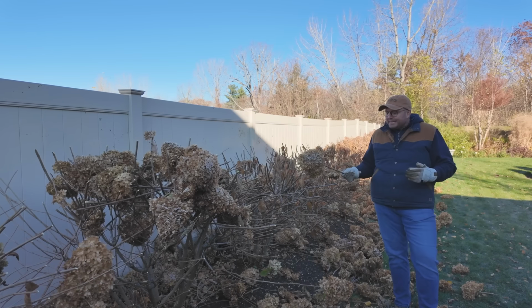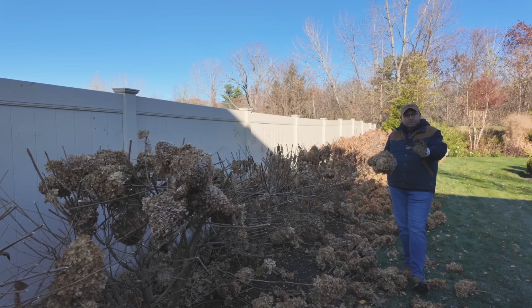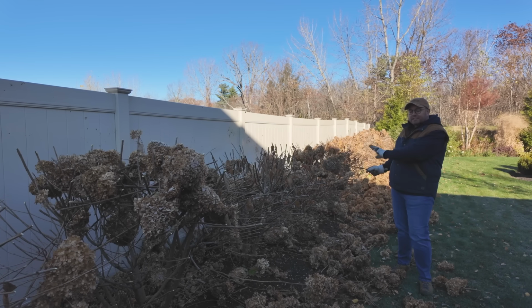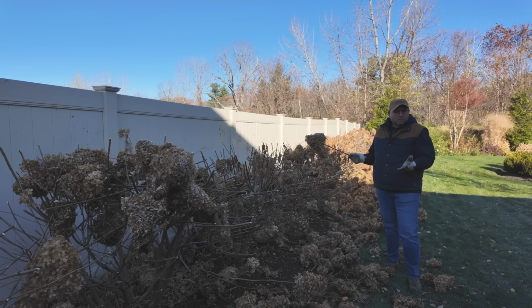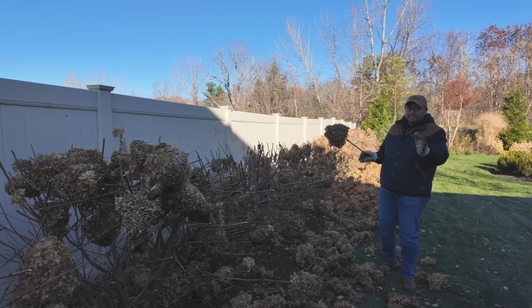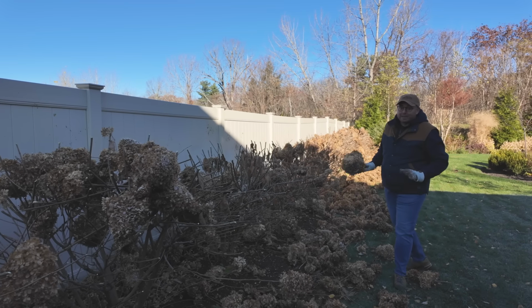I have been debating cleaning this up before we pull them or after. I think we're going to wait till after, and we do have to keep in mind that there is drip line in here. All of that's going to be taken out and replaced because it's about 4 or 5 years old at this point. And again, when we get to the design part of this, you're going to be so excited to see the amazing ideas we have for this space.